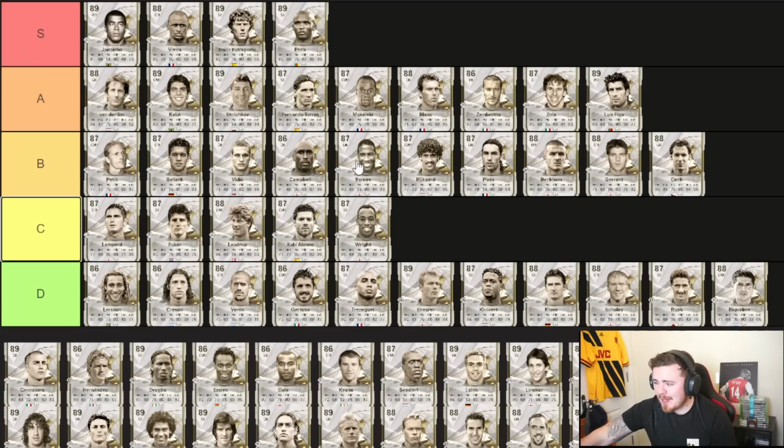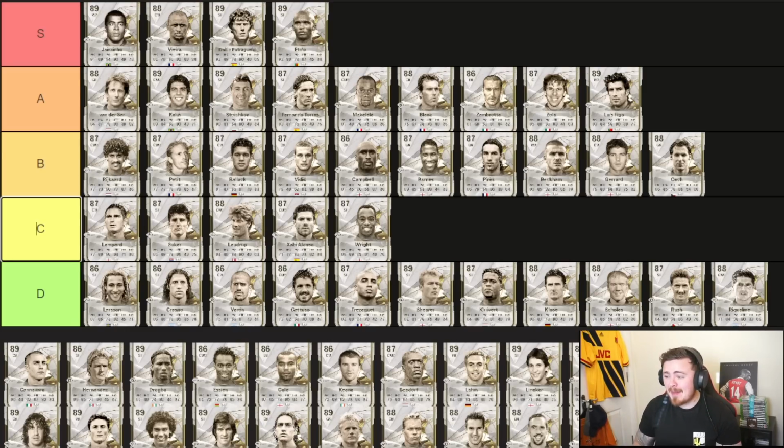Barnes, I like the playstyle plus. Very, very nice on the ball, but not quite on the tier of these boys up here, in my opinion. Big man Rijkaard's close, actually. He could probably squeak his way towards the top of the B tier. Maybe even get into this A section. He's just an absolute force of nature once again. Centre-back, CDM, a lot of options, but very, very stocky. I probably would say he's better suited as a CDM. It's kind of like patrolling that midfield, but also could play as that centre-back.